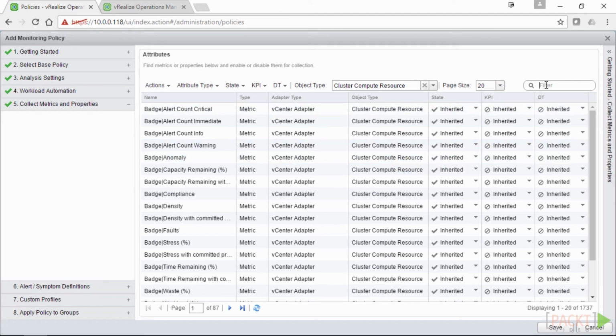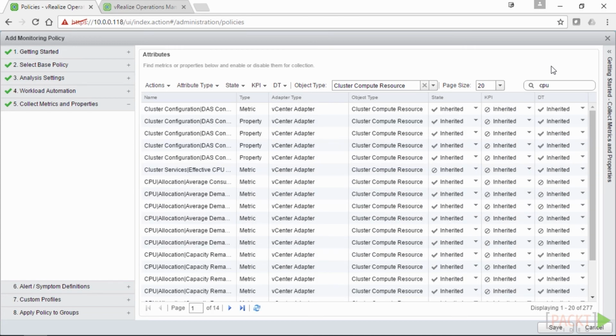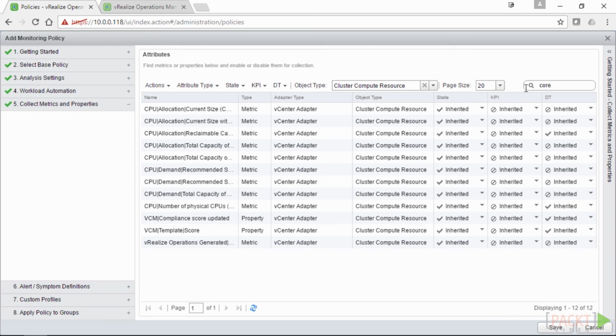So then I could go, okay, well, let's search for that. I just want to know CPU, or I just want to know core. You see it limits it down extremely, and then we can choose what we want to collect. So we can see state there is inherited.